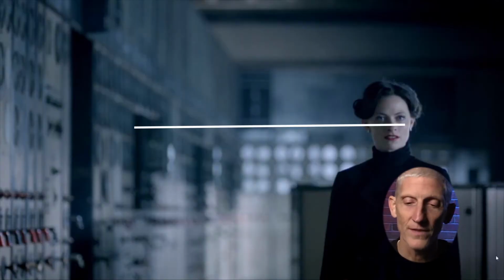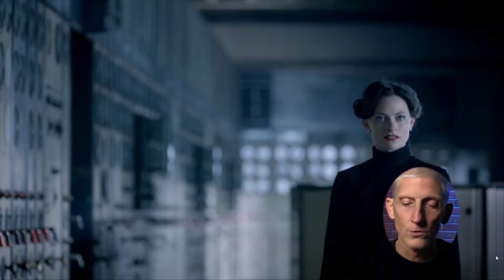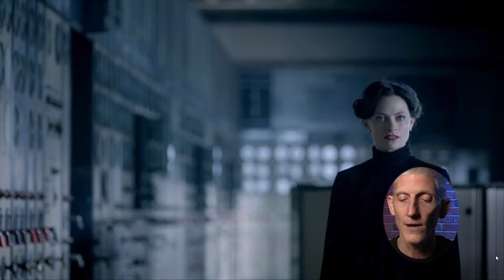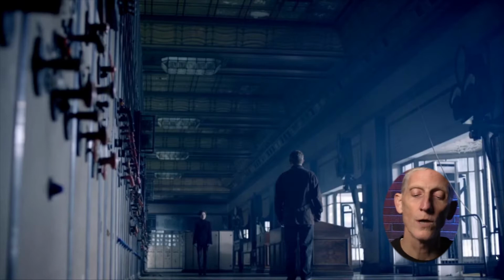It's not Mycroft that shows up. It's Irene Adler, the woman that Sherlock liked. Notice what the director is doing here. He has Irene Adler, the actress character, framed up on the right-hand side. The next shot, we cut to a wide shot of both of them talking. Then we go to this pigeonhole of Dr. Watson. I love the creativity here. We've got black on the right-hand side. He is framed up almost exactly where he was in the medium shot that was facing front. Notice there's very little lead room from his nose to the end of the frame. It's like he's boxed in. The director might be telling us he's boxed in.